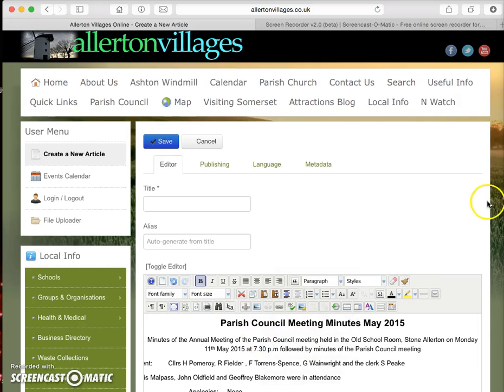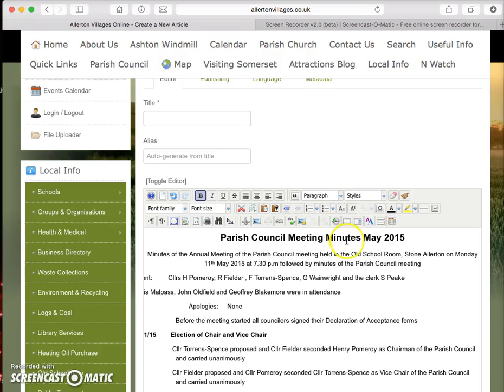Now, a really useful thing to do with this next is to choose a point fairly high up, probably after the first sentence or two, and click there.